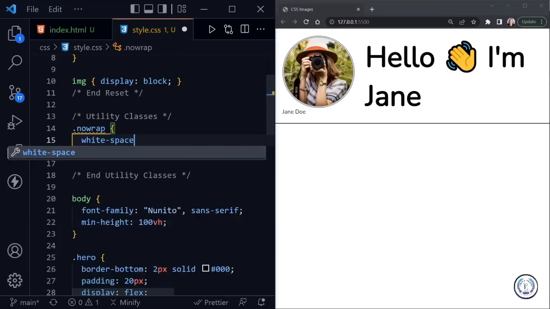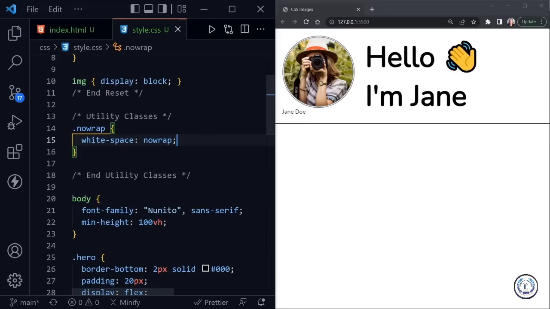So we'll set white-space to nowrap. Now when we save, notice what instantly happened on the page. I'm was over here, but we've got it to where I'm Jane should not split. That should not wrap. The same with the hello and the wave. So now they're on the lines that they should be on, and we don't want to see the word I'm and the word Jane break, and we don't want to see the hello and the wave break. And that's why we applied those classes of no wrap the way we did.